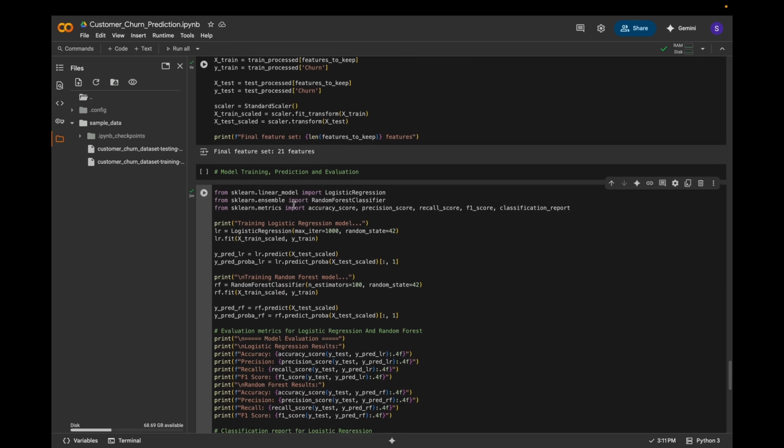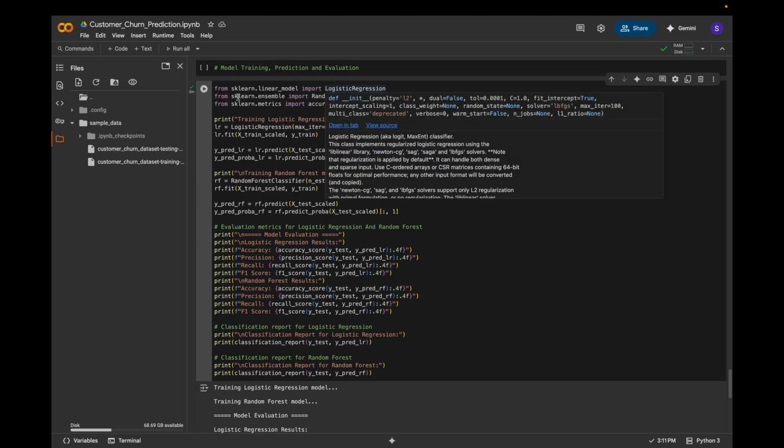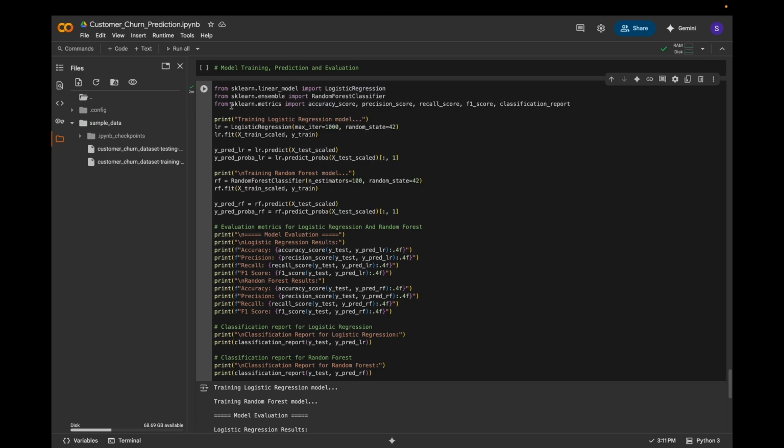Then we move on to model training, prediction, and evaluation. From sklearn.linear_model we import LogisticRegression. From sklearn.ensemble, import RandomForestClassifier. Then from sklearn.metrics, we import accuracy_score, precision_score, recall_score, f1_score, and classification_report.